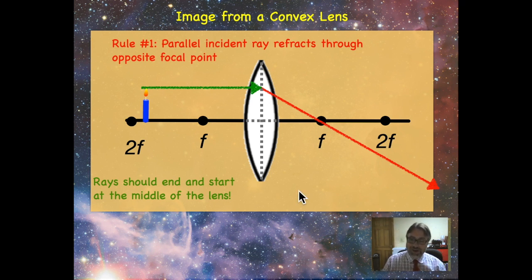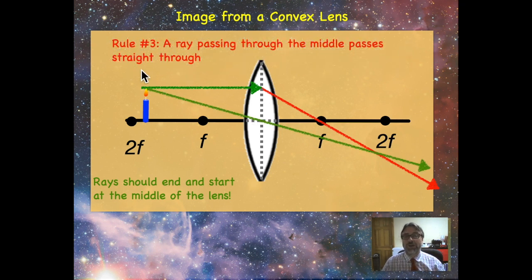Well, here's where it gets easier than it was for mirrors. Because the next ray I'm about to draw, you can always draw. The simplest ray to draw on this lens is a light ray that goes from the top of the object right through the dead center of the lens. And as we mentioned before, that light ray doesn't bend at all. It goes straight through. This was rule number 3. A ray passing through the middle of a lens passes straight through. And there you have it. I have 2 refractions crossing, so I know where my image is going to be.